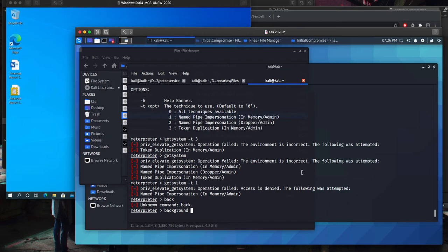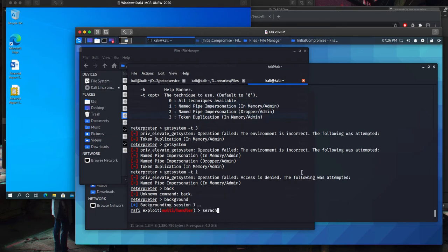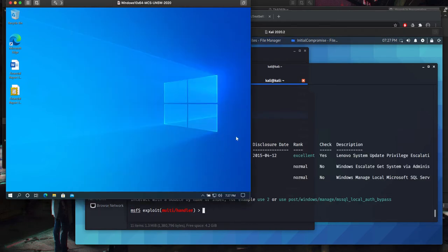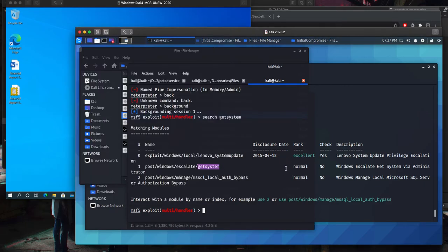So we need to implement our own solution. Either way, we need to get SYSTEM through another way and give it to Meterpreter, or we need to use another way to do that. For example, this one.